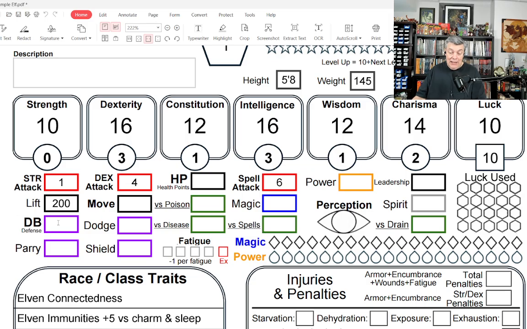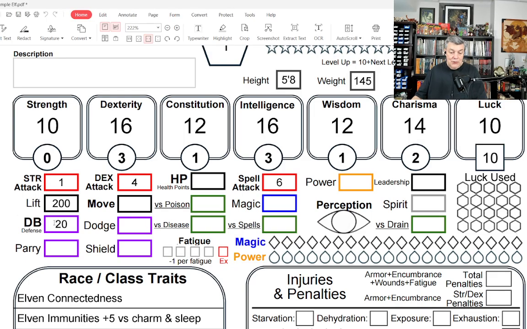So if I wasn't going to get armor, it would be a 16. Now, I know I'm going to buy some equipment later that's going to speed that up. So in my head, I'm thinking I'm going to get him a gambeson. That's the woven linen cloth armor, and that works for being a magician. So that is a +4 to DB. Now I just know that. You'll have to look that up. You could just start by putting what you have in there. I'm going to go ahead and put my 20 here though, just to speed things up.